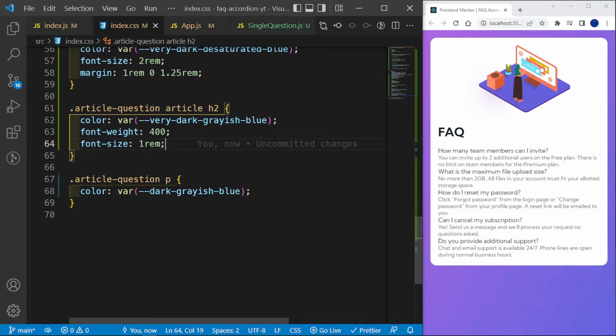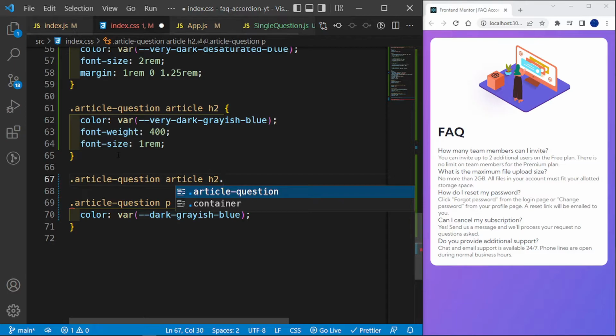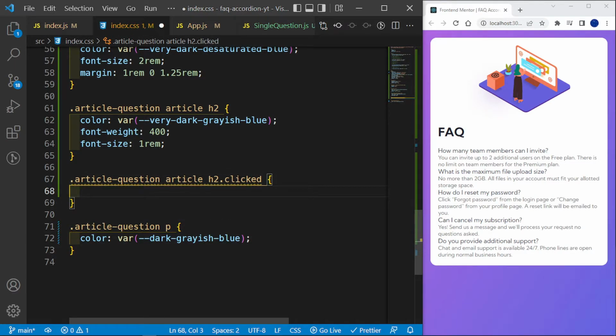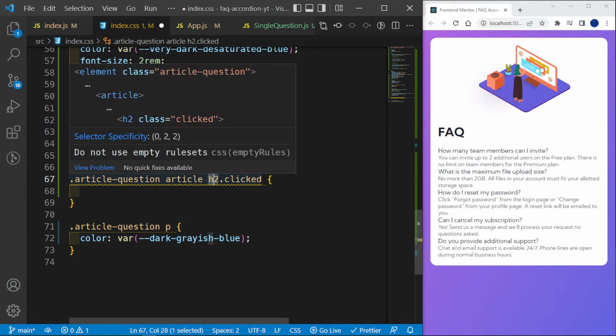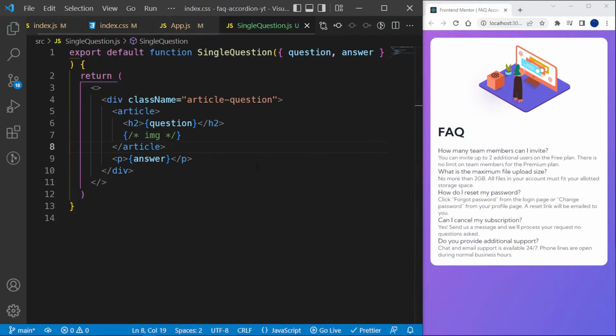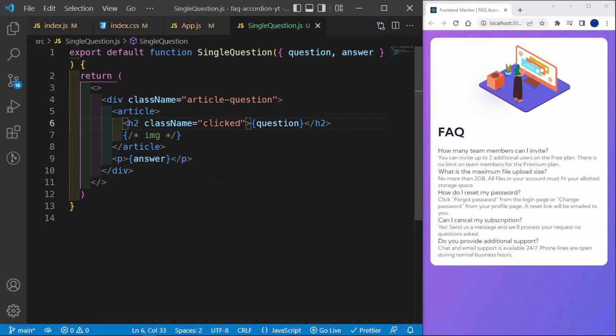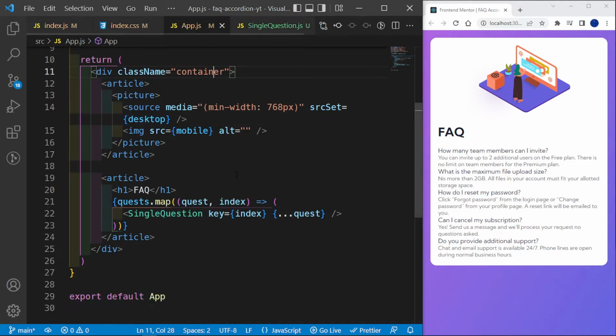And then what I want to do is add a custom class on this h2 so that when you click on it, it's going to change this font weight into bold. So I'm going to copy this down and give this a custom class name of clicked. So we're going to say that when the h2 has a class of clicked, then I want to change the font weight to 600. And just to test this out, I'm going to go inside this h2, give this a class name of clicked, and you should see this. Now it's made into bold, right? Now we're going to be toggling this, and I'm going to show you how we're going to do that.